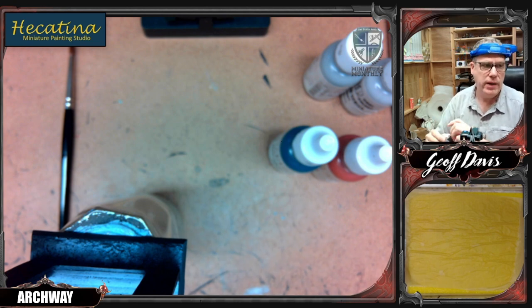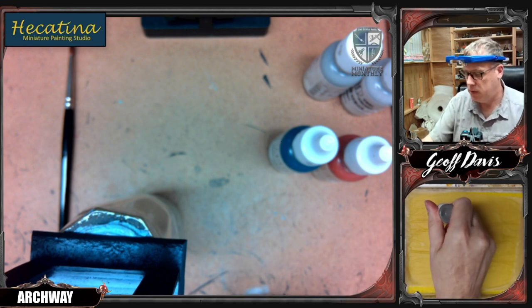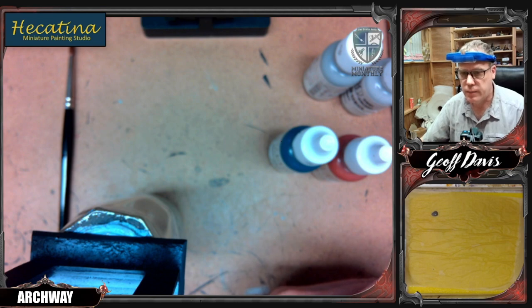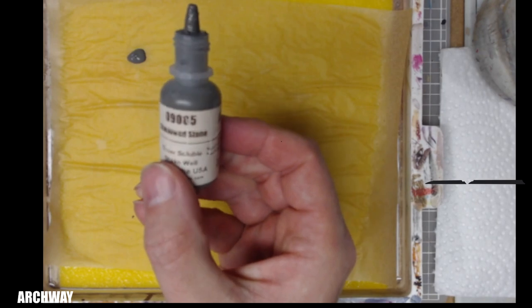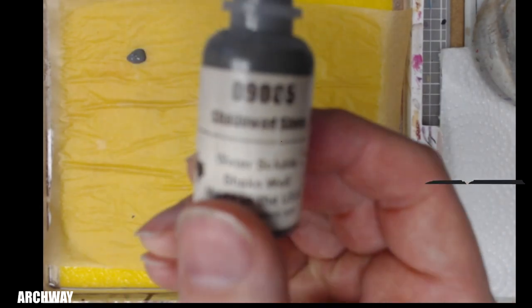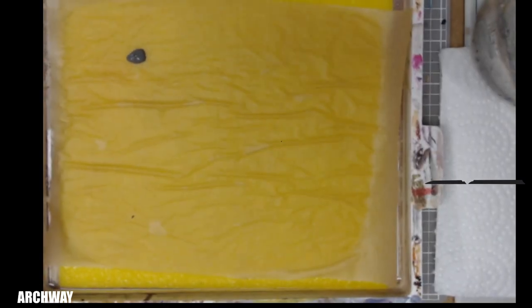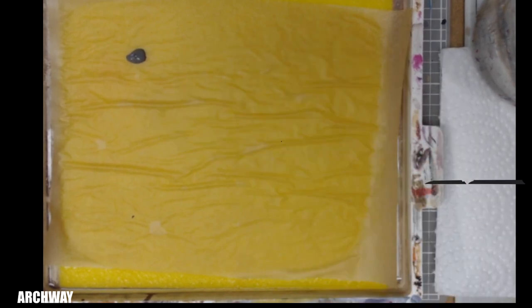And so since we're basically doing a stone color, I'm going to start out with this sort of blue-gray color. And this is Reaper Shadowed Stone. Come on, camera, you can do it. There we go, Shadowed Stone. That camera never cooperates. Stone Gray is basically our main sort of mid-tone color.